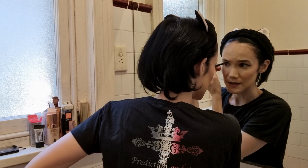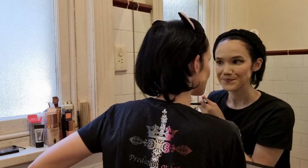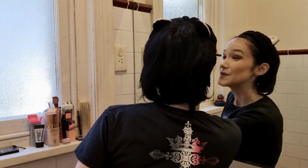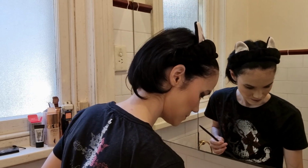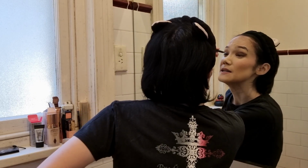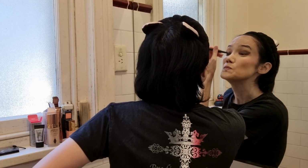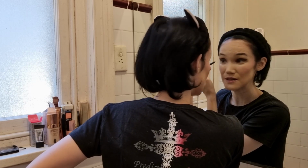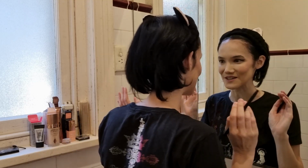But somehow this side doesn't look as smudgy. Whatever. And I think I need a bit more brown on this side. But I'm going to go over it in dark anyway, so it doesn't matter. Who knows? Who knows? I'm going too far. Whatever. I think that's close enough. Okay, I don't care.